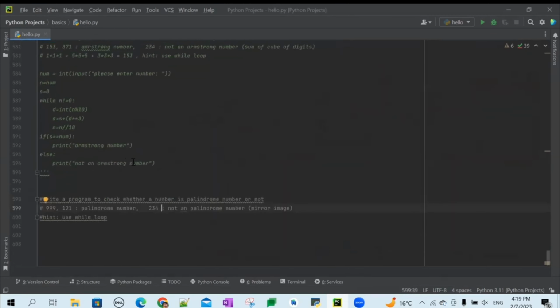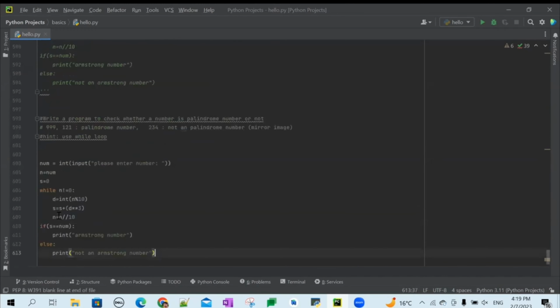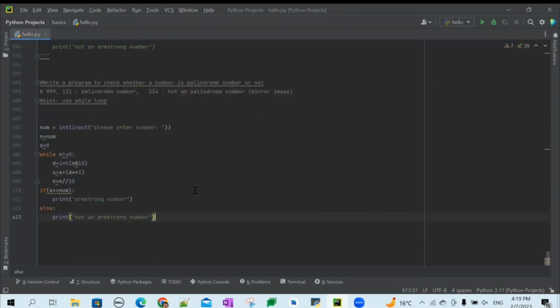So just see here, I will use the Armstrong number solution and I will just modify it to get this answer. See, I have just copied the Armstrong number solution and pasted it here. Now I will just edit. See, first line is required. We need an input, so this is correct. Then I'm assigning it to a different number because we will reuse that number here. So it's better to keep it that way. Then we have started the while loop to extract the digit. The first digit will be extracted using this number.